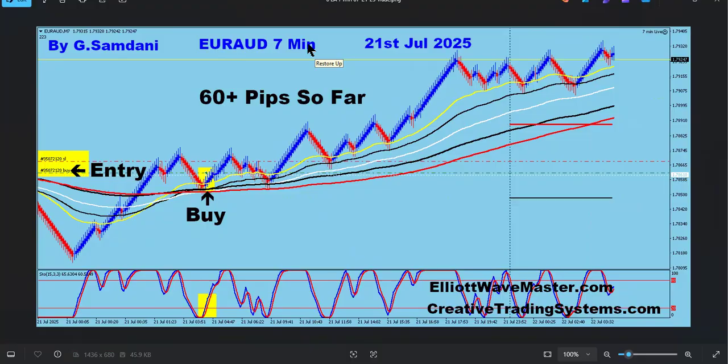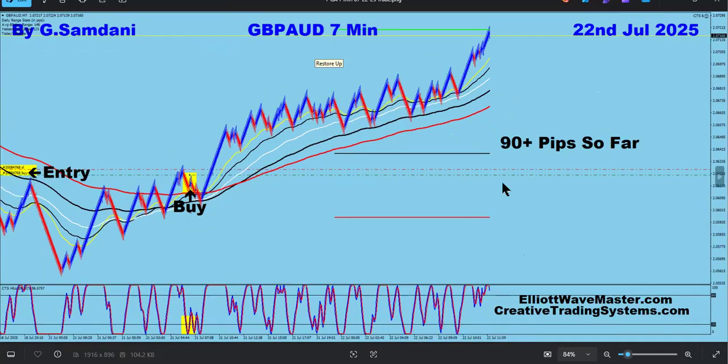This one, Euro Aussie, 60 pip only, because sometimes these pairs move a lot. Sometimes they move very little, right? It depends on the daily range and the time of your entry, the way you want to close. And of course, another factor is what time of the day your entry is, and what day it is, what time is coming, right?